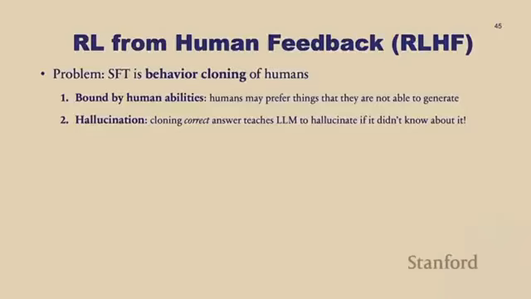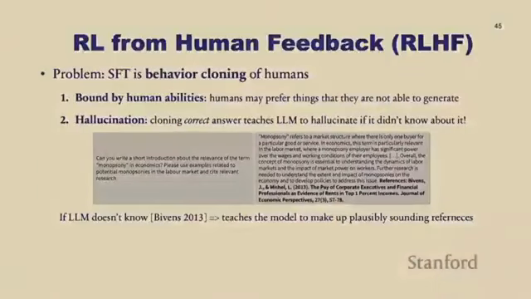Hallucination: these people have hypothesized that it can come from the supervised fine-tuning, even if you do supervised fine-tuning on data that is correct. The reason is that SFT is done with very little data, and the model doesn't learn anything new. So what if the human gives an answer that the model didn't know was true? From the model's perspective, the human is basically telling the model, generate this thing that seems plausible, but actually I have no idea if it's true or not.